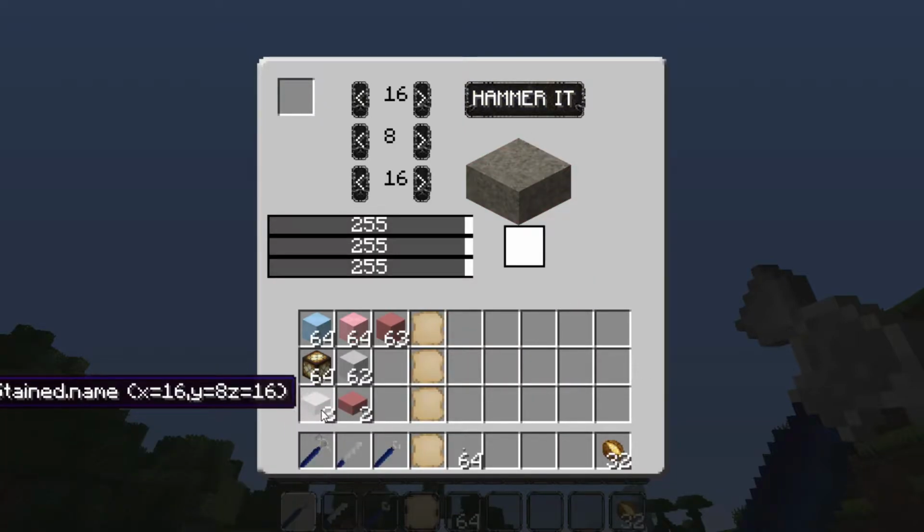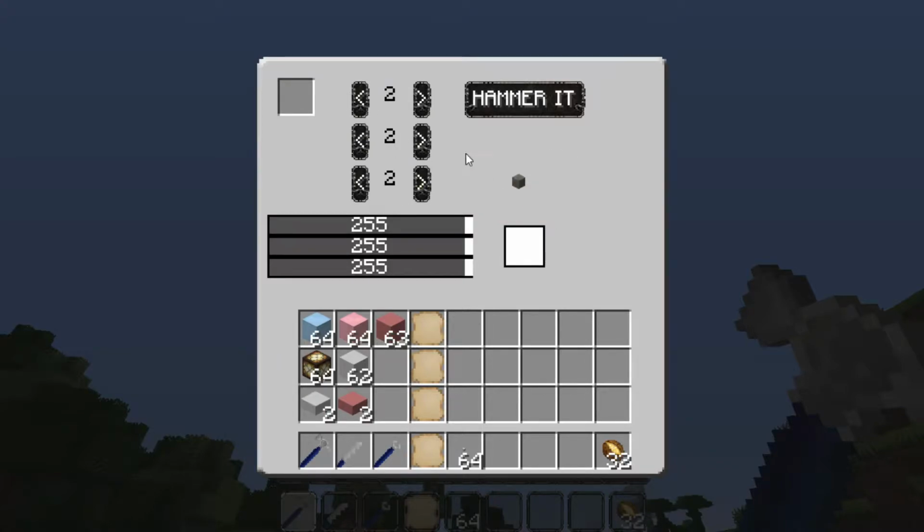You got the exact same dimensions. So with this, you could get slabs of virtually any block in the game, and this does work for most modded blocks as well. Let's go back to our 2 by 2 by 2 dimensions and break down a few more of these blocks because we are going to need them to build with.